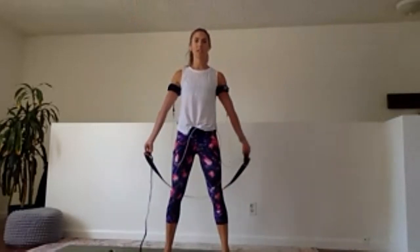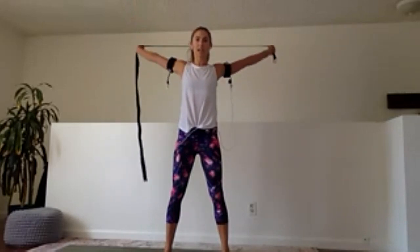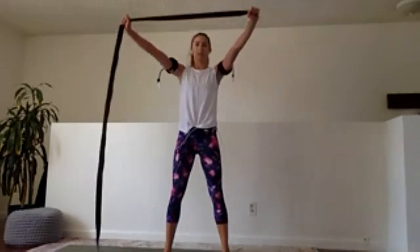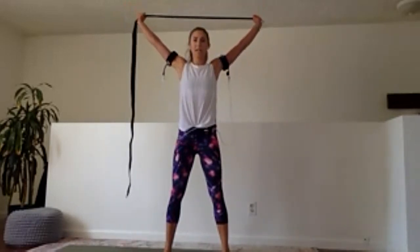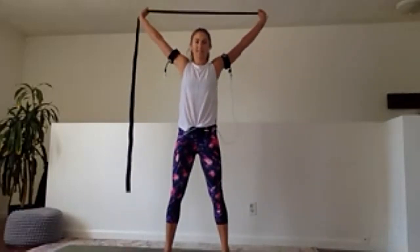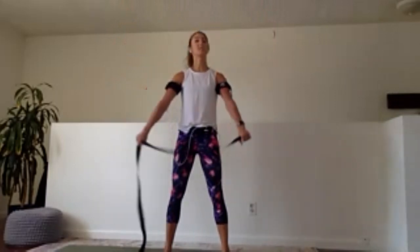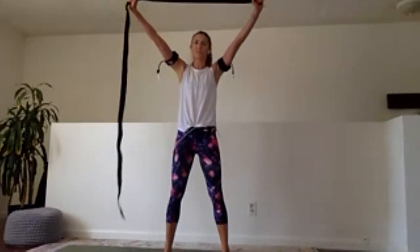Now this is where it gets tricky. You're gonna bring it up and back behind you. As you bring it around, your elbows are gonna wanna bend. Don't let them come all the way back through. And if that was easy, tighter grip, work through it. And you can pick the pace. It should be challenging, should be very challenging. That's how we open up our shoulders. All the way up and around and back through. And if you don't have anything to hold on to, just imagine you're holding on to something that works just as well.